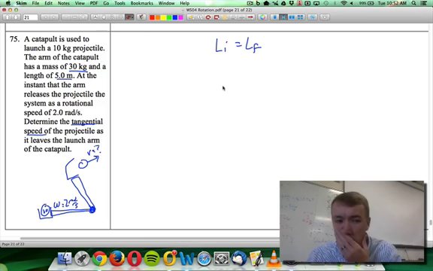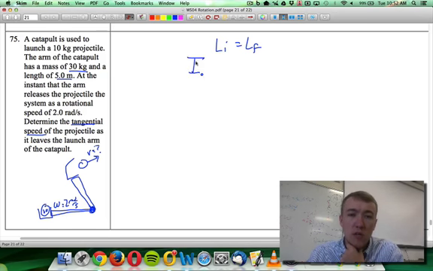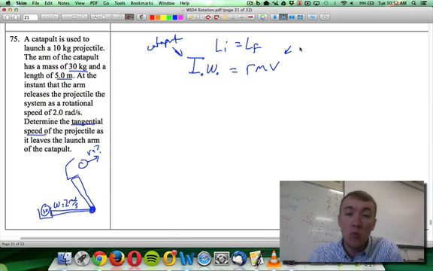And this one's a little different. We have to play around with it, which I did in my notes for a little while. And I'm actually going to use the initial moment of inertia times the initial angular velocity. And for the final angular momentum, I'm going to do radius times the mass times the velocity. Okay? This part here is for the catapult, everything all together. And then as soon as this is released and this arm stops, the only thing that's moving now is the projectile.